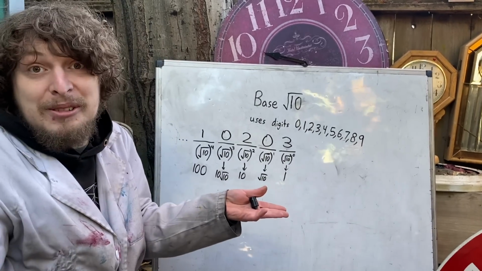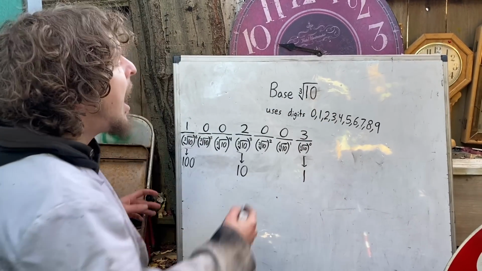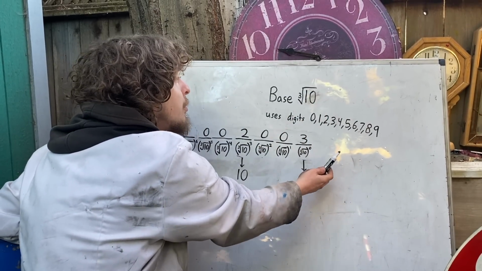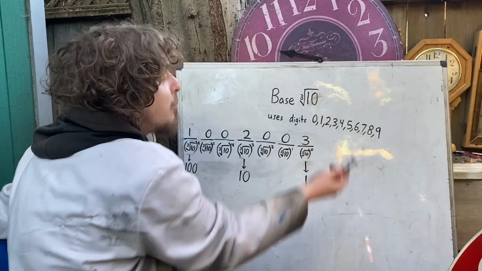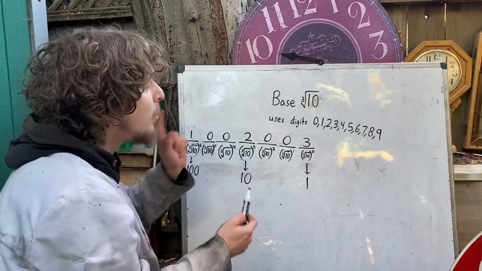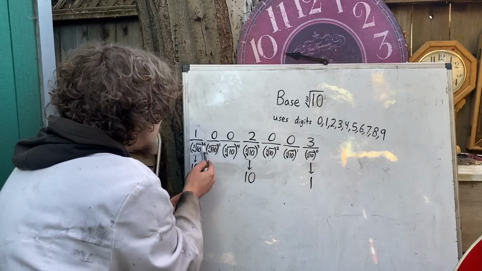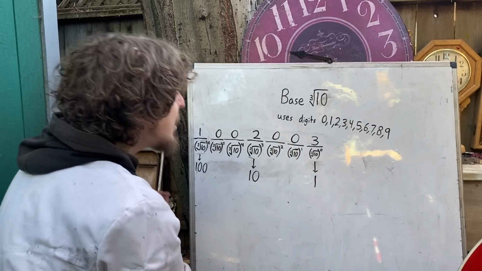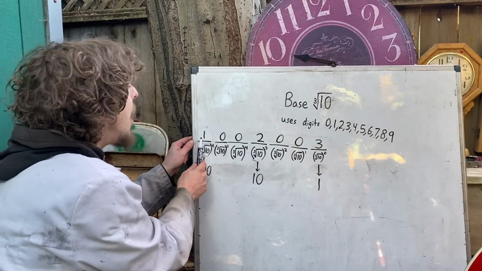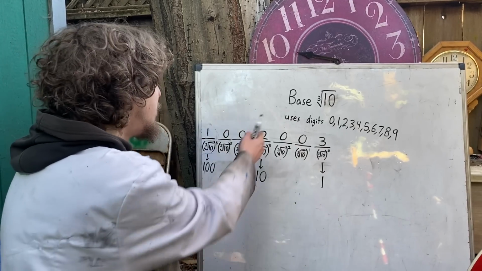And once again, I'd be able to write all of the integers in this base, plus some other things that involved root 10s. We can even make a base out of a cube root number, like base cube root of 10, and we'd still use the digits between 0 and 1 under the number inside the root. And to express integers in base cube root of 10, that would look similar to integers expressed in base 10, but we would only want the non-zero digits on the spots with a 3-even numbered exponent to cancel out the cube root. So to write 123 of a thing in base cube root of 10, we would write 1002003 and have 2 zeros in between each of the digits.